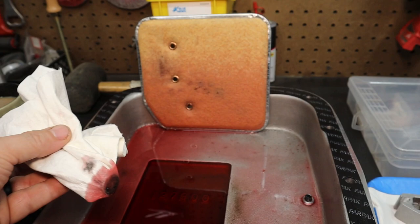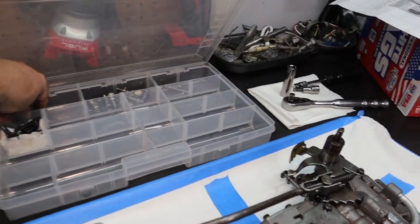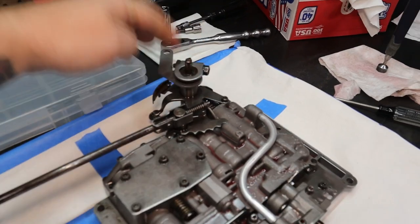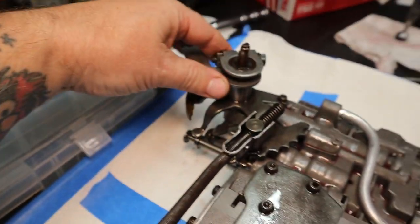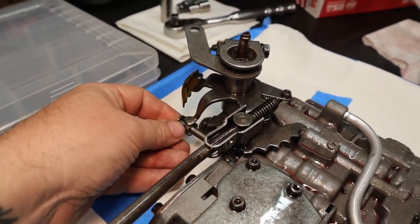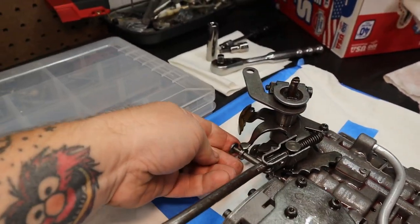But the biggest issue I found is with the valve body itself. So here's the shift lever - when you grab the actual lever, this is where the cable for my shifter goes, this is the gear shift. This is exactly how I found it. The piston isn't riding - I don't know how much play there's supposed to be, but I think it's a little excessive. And that caused the little arm to not engage the piston. So I'm thinking this may have been my biggest culprit. This thing was shifting, but it wasn't actually shifting the valve body.